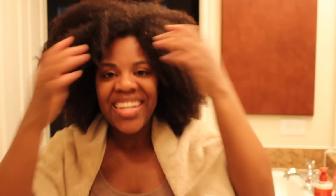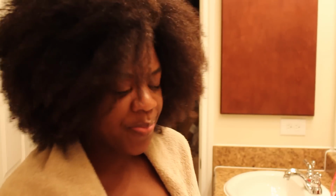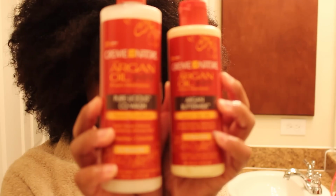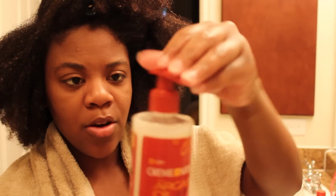Hello everyone. So today I am back to do a review and give you my first impressions of the new Creme of Nature Pure-Licious co-wash and the Argan ButterMilk leave-in hair milk. So these are the two products I'll be using today. So let's get started. It comes in this bottle with the pump.